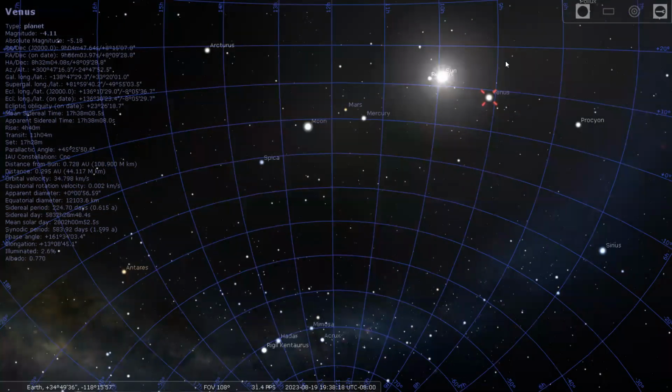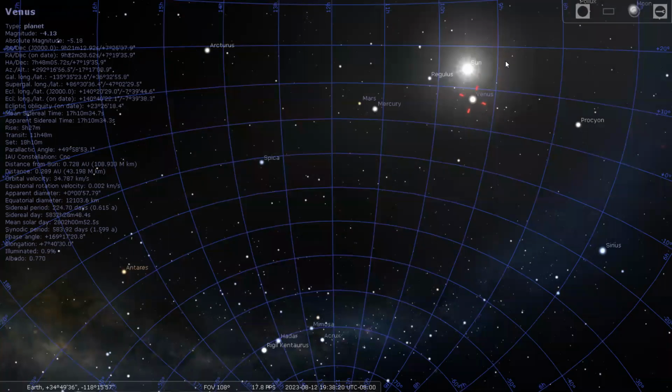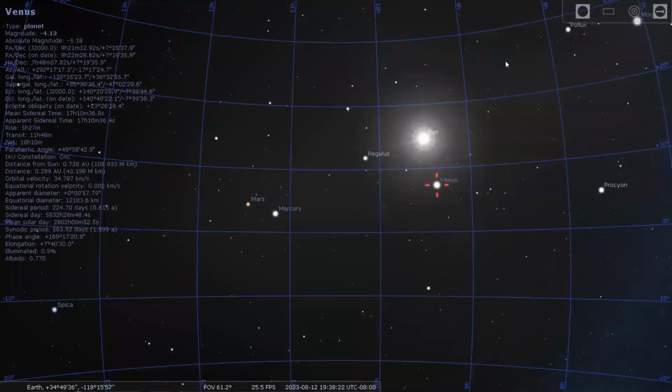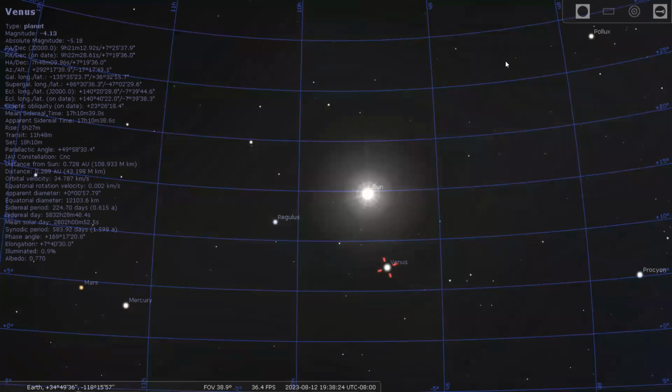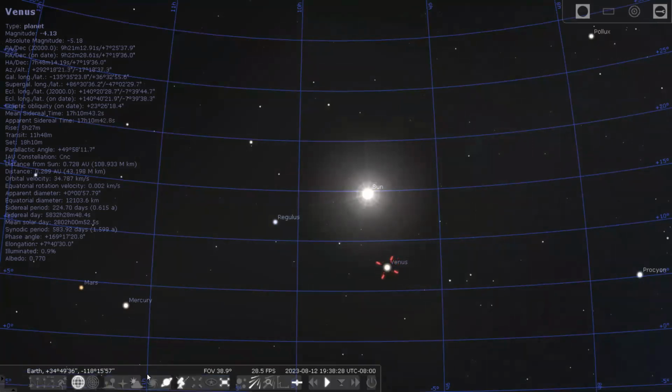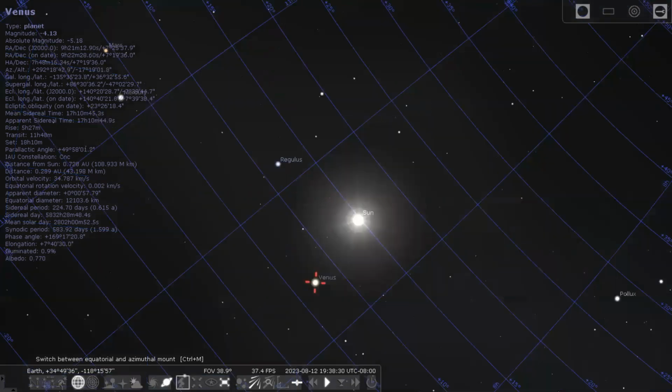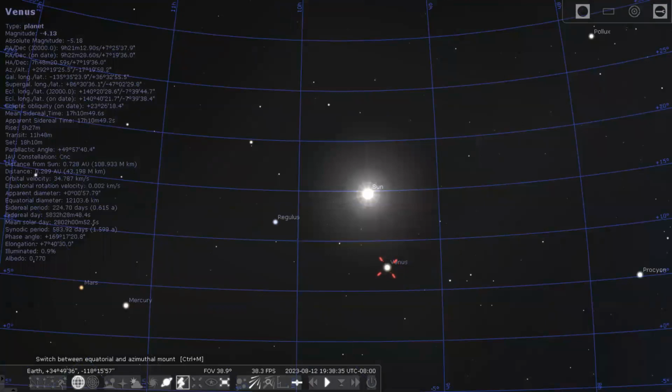I'm sorry, not L. I'm tapping left bracket to go a week at a time. Okay, they're pretty close there. Notice they're not actually on top of each other, but they're aligned vertically with the blue lines. Remember, you might have to adjust the way the camera is mounted. See, that way they don't look like they're at conjunction. This is a little clearer.